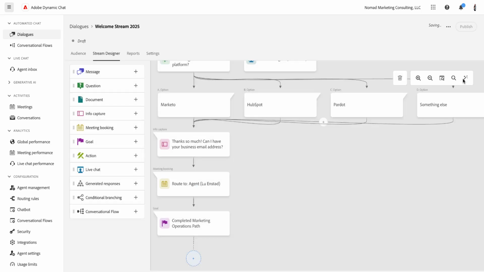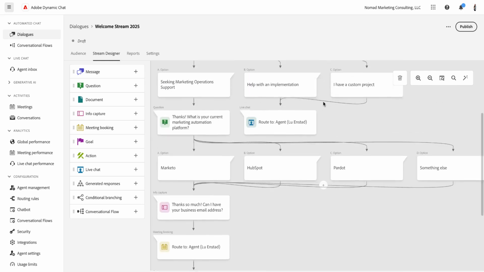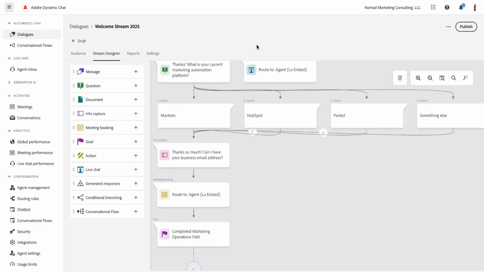Goals are great, especially when you utilize them throughout the course of the dialogue. Adding goals to your dialogue immediately sends over that information to Marketo, and you're able to filter and trigger off of goal completions. So I highly recommend, as you build out dialogues, overuse goals as a starting point. You can put them in the middle of flows. You can set goals for somebody completing an info capture card. It can be as granular as you'd like. The more information, really, the better. So definitely use goals across your dialogues as you continue to explore the product.